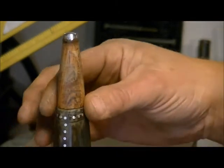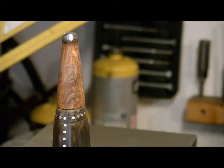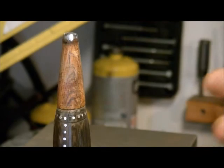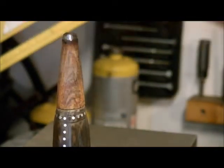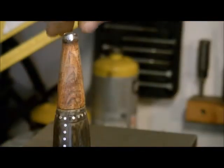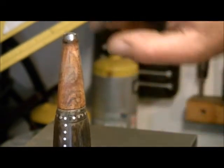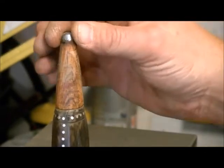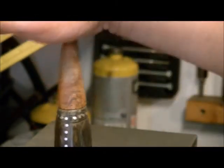But what I had to do was turn down a piece on my metal lathe, actually, that I already had that was rounded. And turned it down and traced and got my markings and whatnot. And then I attached it on there super tight and with the nut. And then, of course, as I was making my taper, it, of course, goes into the nut. So, which is okay. It's not a problem.